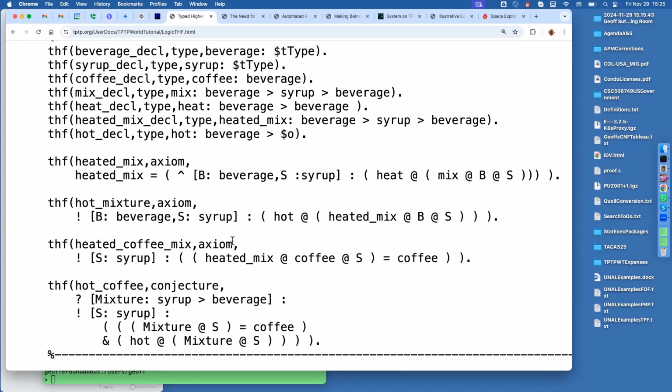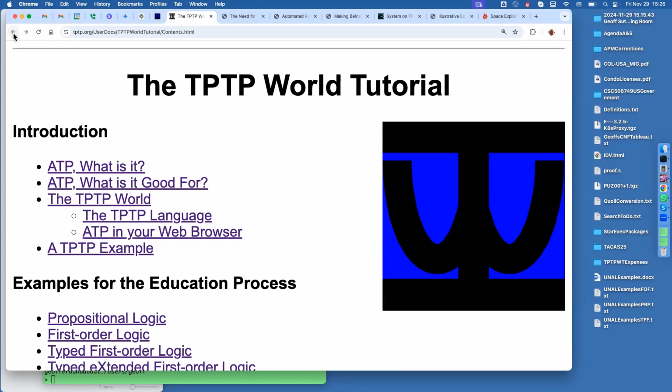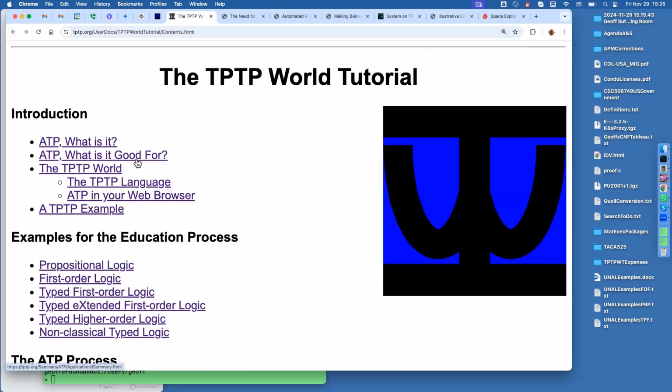And anything else I should say? So again, it's just more power as you go along. And so if you ever come in your life and you want to use logic to describe some part of the world, you can start with first order logic and you think, no, I need types. And you think, no, I need extended. And you have to keep trying until you find a logic that has enough power to describe it. I think your stuff on Goldbach would be higher order logic as well. But now we're going to do something that's much more fun, is every logic we now have, we only have two, true or false.